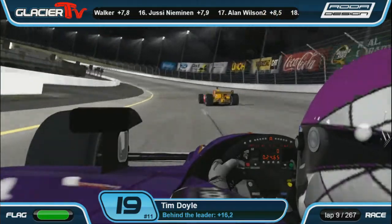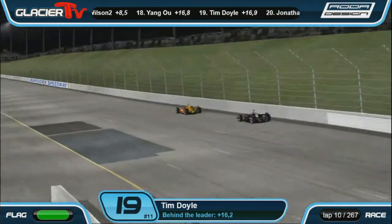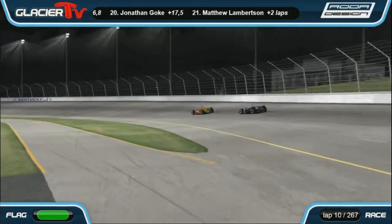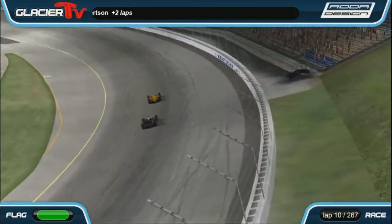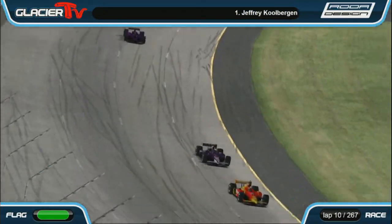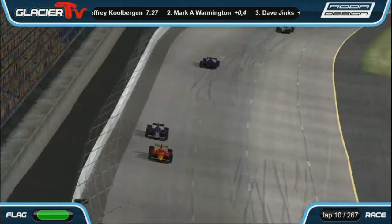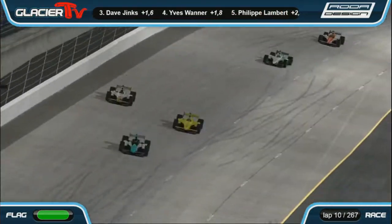But an interesting point to note in relation to the Afterburn IndyCar series is that these restarts are single file. So, with the exception of the last 10 laps, you don't have to go back to the end of the longest line if you're a lap down. So you can still come in, make your pit stop, and if other drivers are coming around you, you have the opportunity to work your way through the field, and you're not going to get caught out by having to go to the back of the pack all the time.